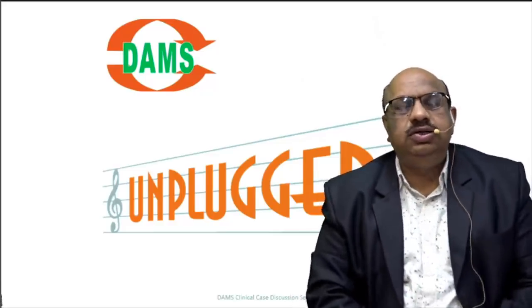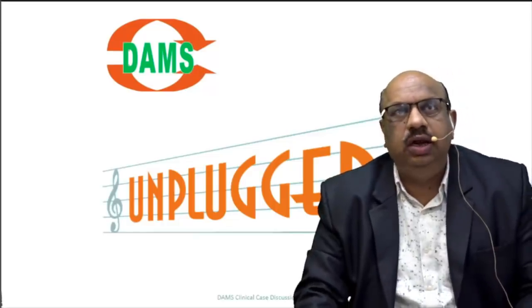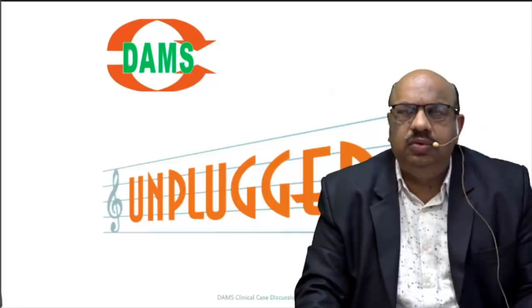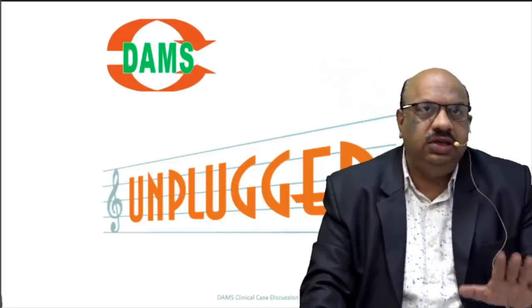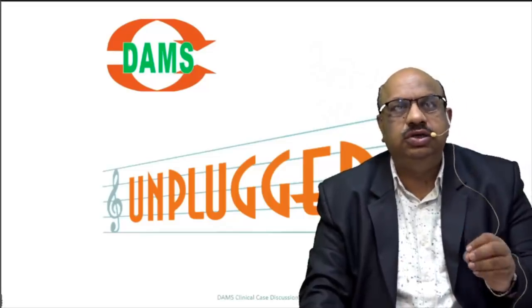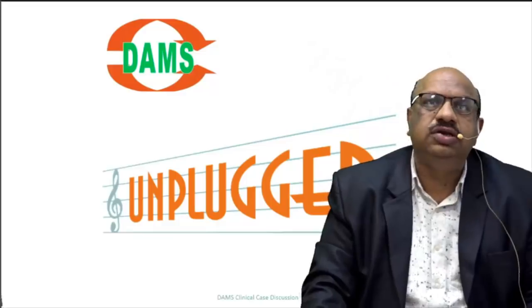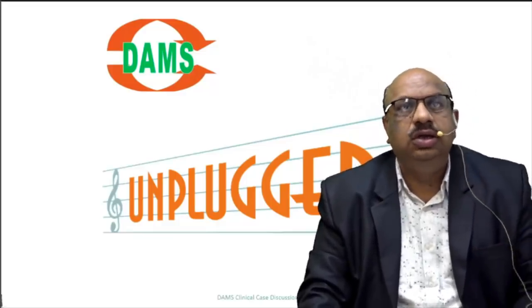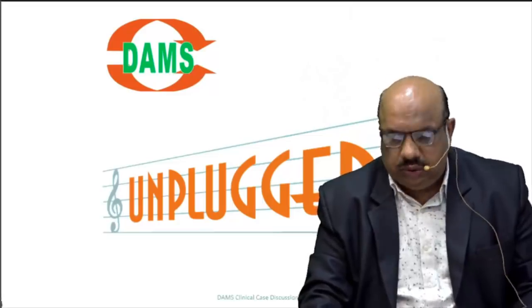Okay, so today in the Unplugged series, I'm going to discuss a very common topic, the GCS, Glasgow Coma Scale. But it's very important. Every year in one exam or another, you'll see one question that is very frequently asked from this. So I'll discuss the basic GCS and tell you what the new changes are, what the pediatric GCS is, and then we have the Glasgow Outcome Score, that's for the recovery after trauma.